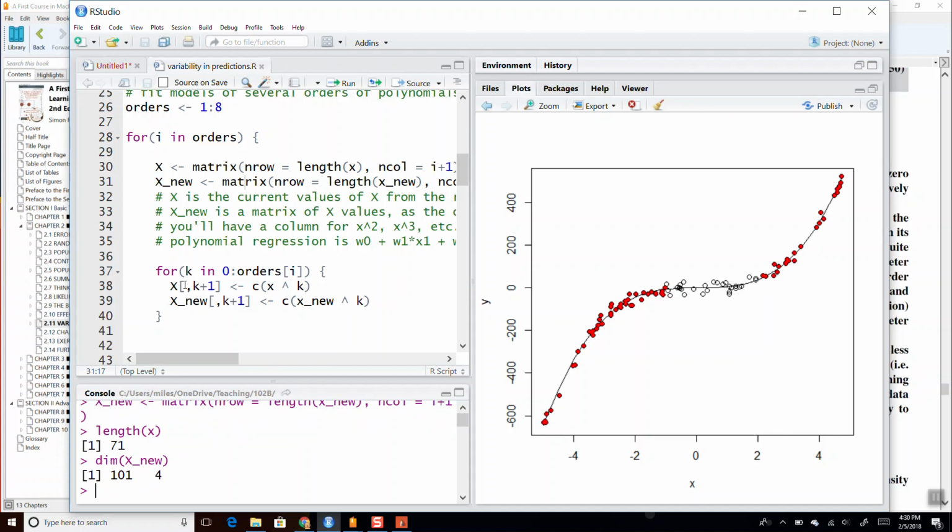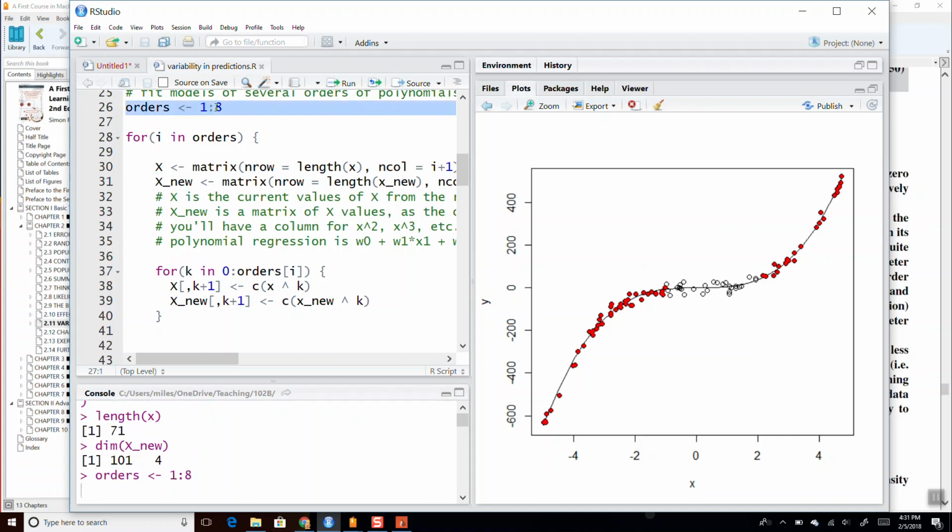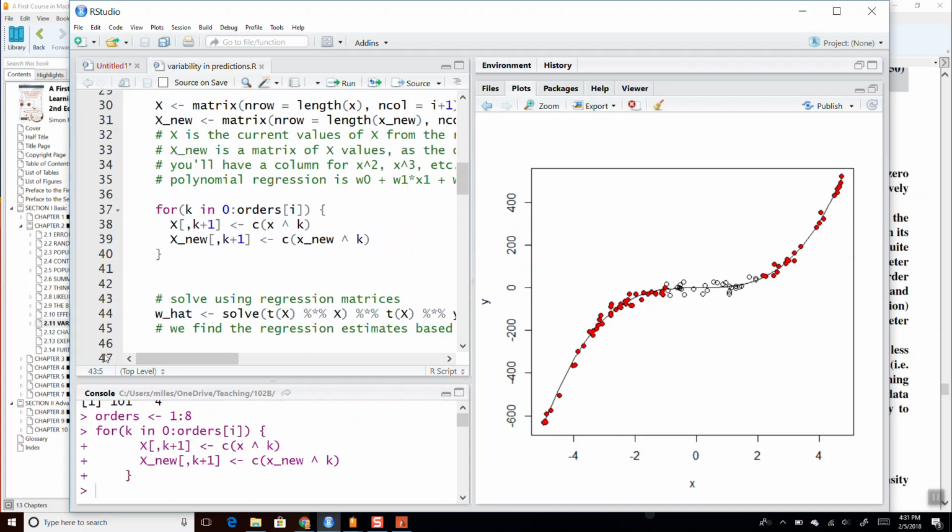The reason it's 4 is because we are going to fit a cubic order polynomial. So I'm going to create a column from order 0 to order 3, raising everything to these different powers.